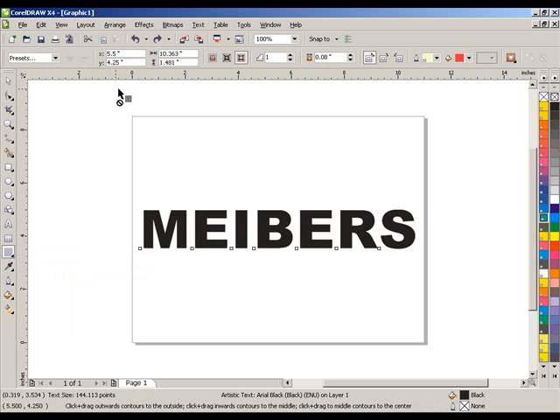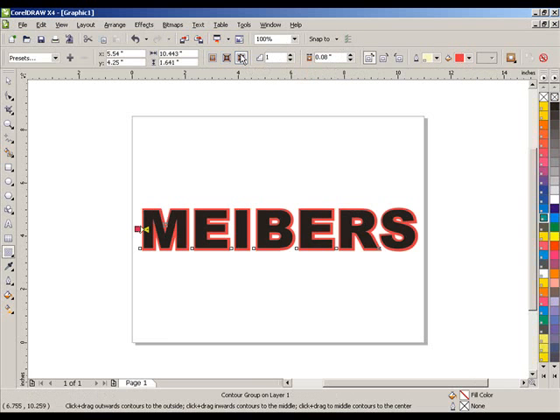So the settings I'm going to use today: I can choose to go to center, inside or outside with the second color. We're going to select outside, one step, which means I get one more color. If it was a 3-color job, I could add 2 steps in there. This is the size, I can change that to whatever I wish. And this is going to be the color, it's going to be red. So I'm going to go to the outside, and that'll give me my second color. Go back to my pick tool, and I have a 2-color job.